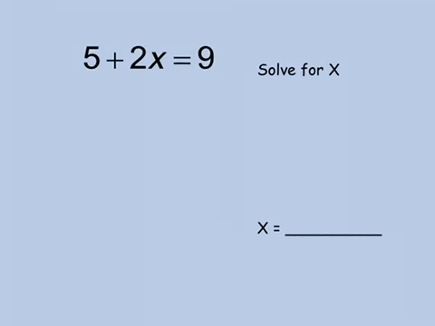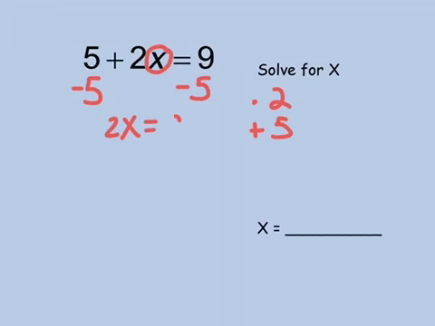Now we're going to start with something that you know how to do, which is solving for x. I have this equation, 5 plus 2x equals 9. If you're going to solve that, you would start with that x and go, okay, the x is being multiplied by 2 and then having 5 added to it. So I'm just going to work completely backwards and opposite. I'm going to subtract the 5 and get 2x, and then the 9 minus 5 is actually going to be 4.